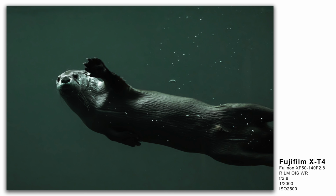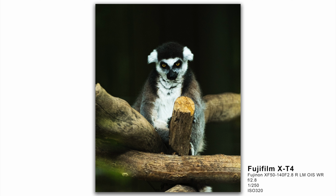And I was just spamming my camera, taking photos as fast as I could. As you can see, this is shot at 1/500th of a second. I was already shooting animals, so I figured why not shoot at a pretty high shutter speed. I was coming from the outside, so I decided to turn up the ISO, but I didn't want it too high. I turned it really quickly because I was not fast enough. He was right there, and I knew that he would move. I was spamming it, so I wanted as much light as possible, so that's why I shot it at 2.8. I was not prepared at all to shoot this.